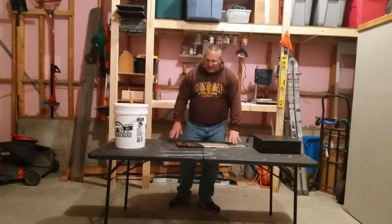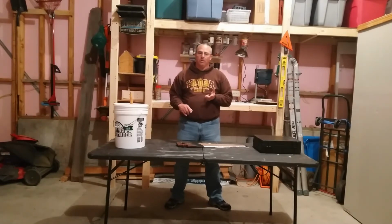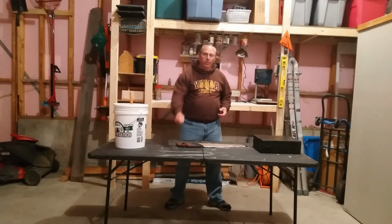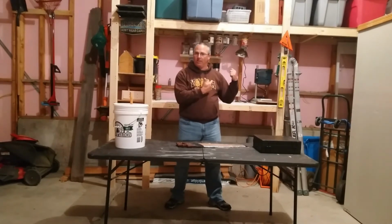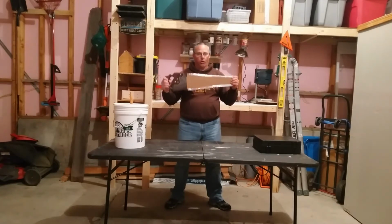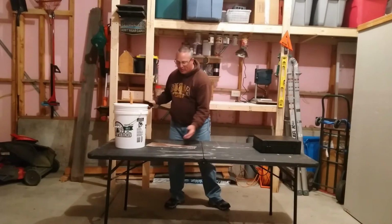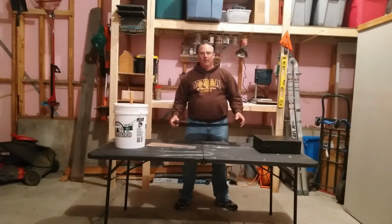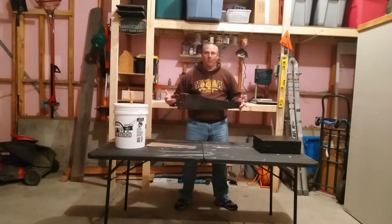So to put this together, I had a hammer, I had some nails, a whole bunch of nails, and I had a circular saw and a screw gun. But if I didn't have power, could I still put this together? Absolutely I could. I've been trying to get a handsaw, great tool to have, and I hadn't had a chance to get to the store to get one, and they were kind of priced where I wasn't really biting on it yet.